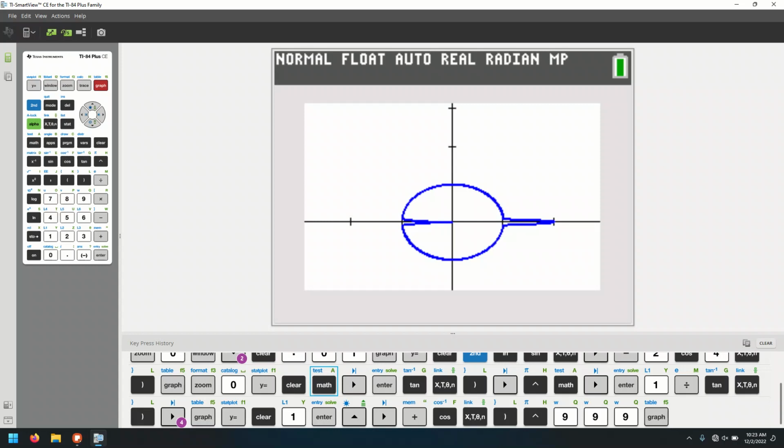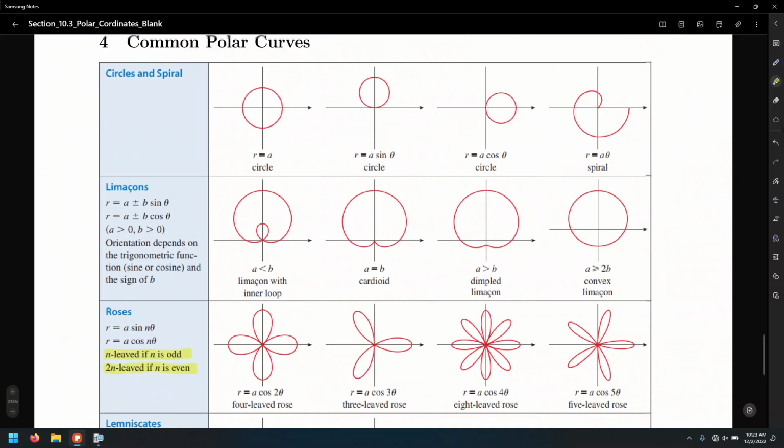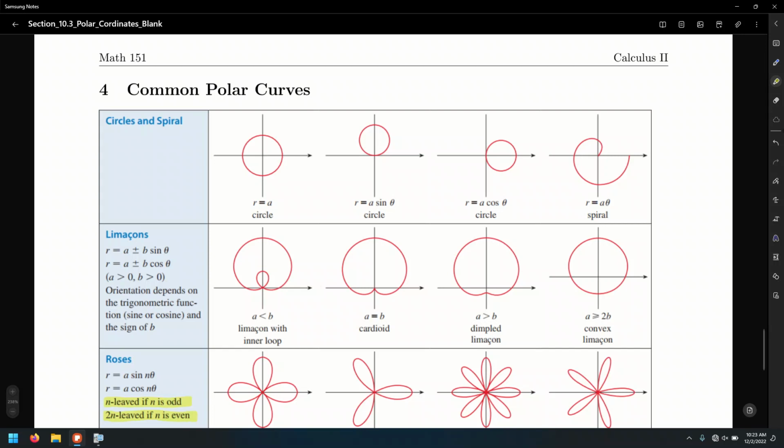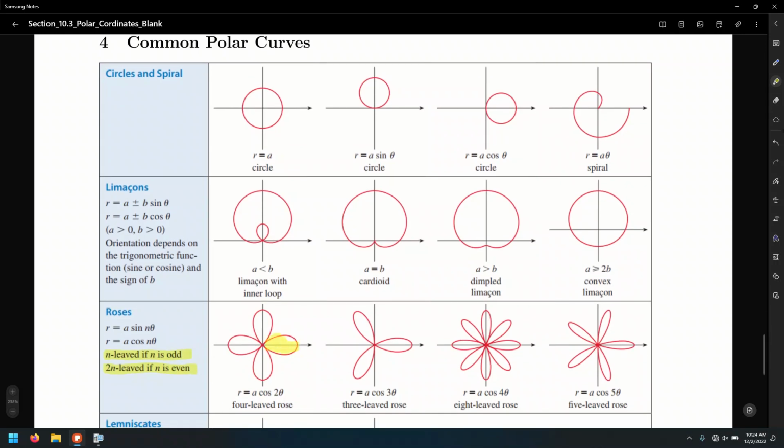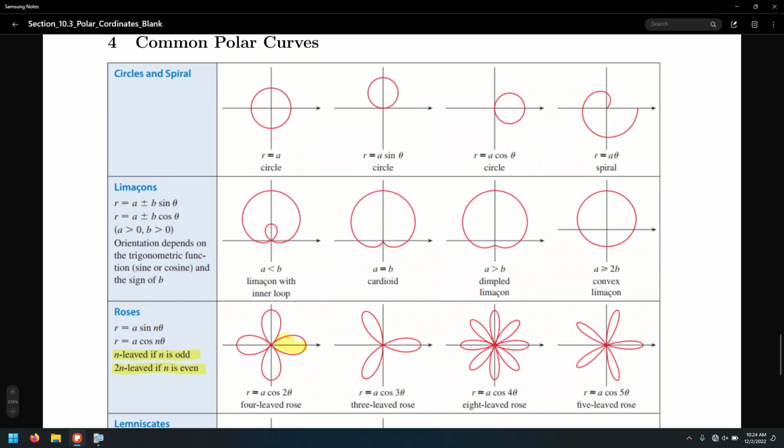But again, you don't have to memorize any of this. If there is anything on the final exam about it, you will be given the graph. It's actually how we are going to apply these graphs, which is the next section, the calculus in polar coordinates. In fact, what we're going to do is find the area of one loop over here, or maybe the 4 loops. Well, you'll see in the next section. All right, so that's about it for section 10.3.